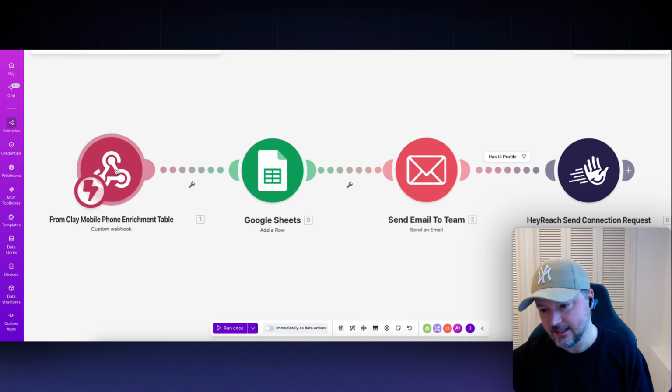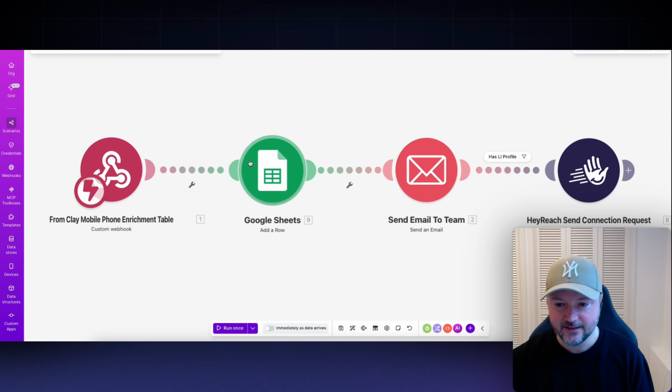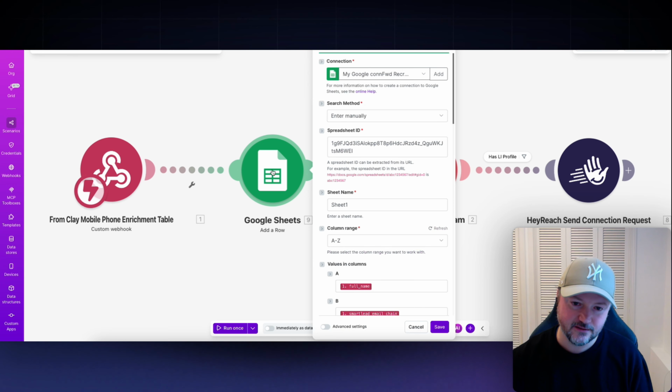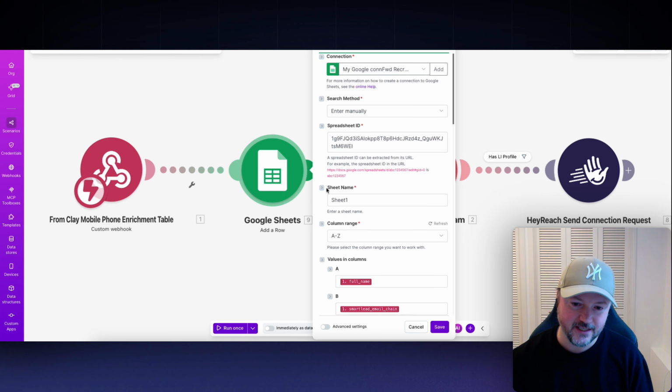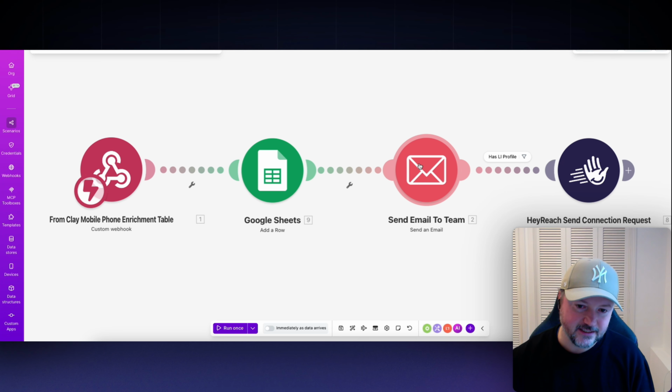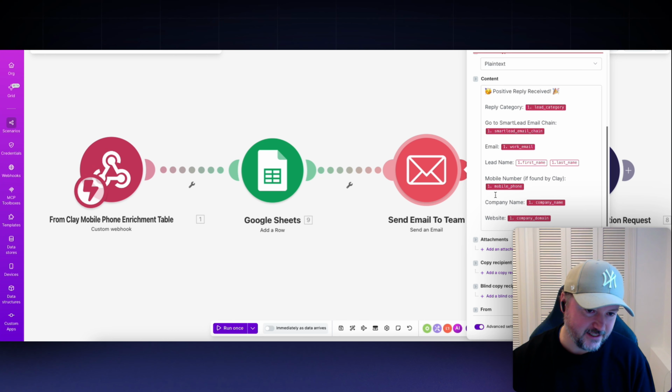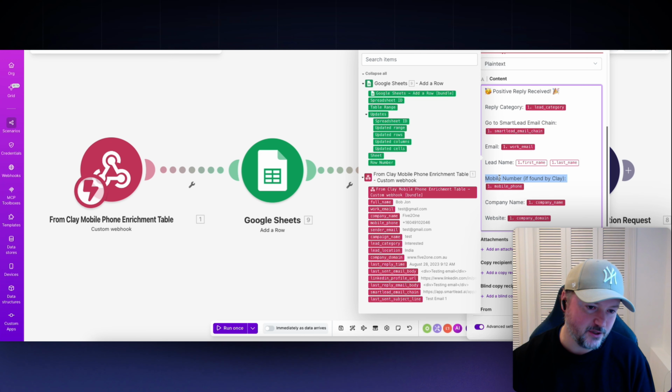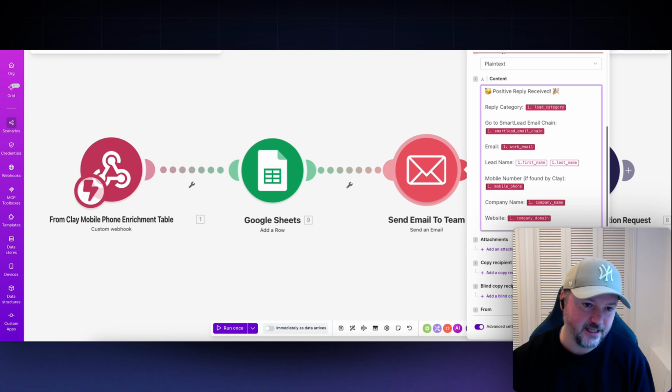This webhook is receiving data from that Clay table that we just looked at, including the mobile phone number, and then it sends it to a Google Sheet. So in the Google Sheet, we're just mapping information from the webhook data, and then we're sending an email to the team, give them all the lead data, as well as give them the mobile phone number if found in Clay.